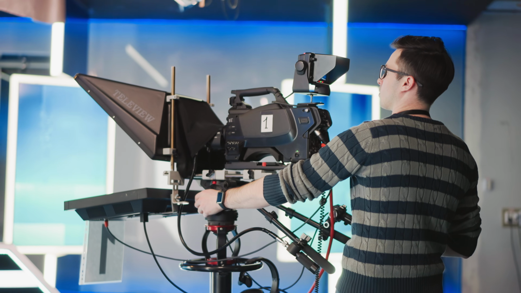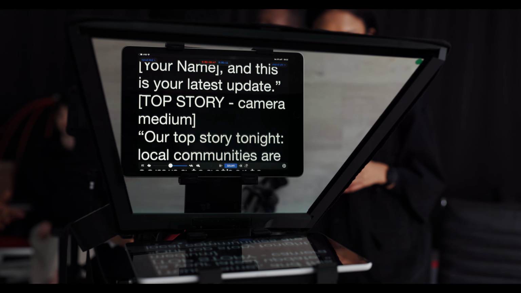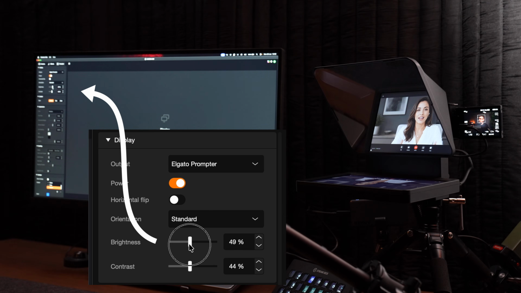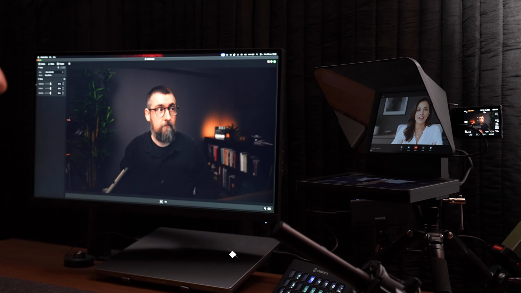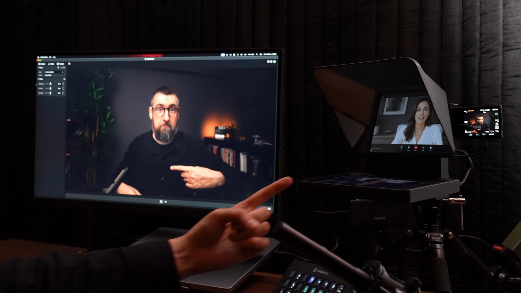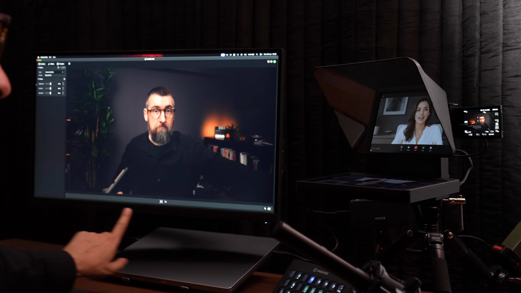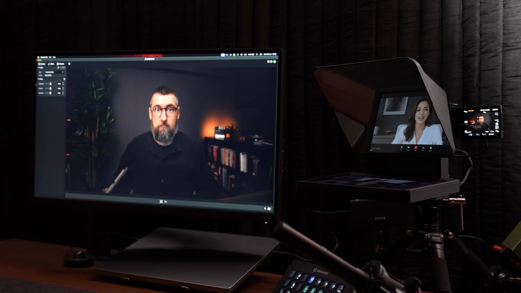This is why even in TV studios, the text on teleprompters is always on a black background. But what can you do? Well, the only option I found is to dim the display brightness to around 30%. I'm still seeing the person I'm speaking with, but the reflection will disappear, or it will almost disappear, it depends on how bright the image is.